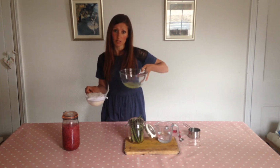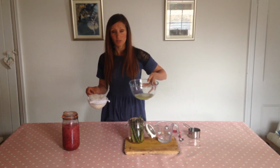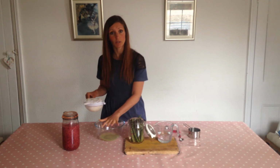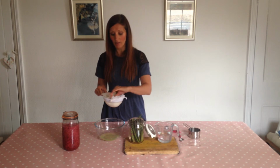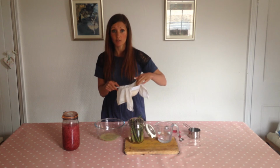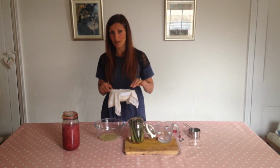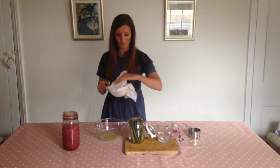But this then becomes a starter culture that you can use to ferment your vegetables, preserve any other foods that you make. So you could make things like mayonnaise and ketchup. You would pour it on, depending on what you're doing, and you culture it for different periods of time, different number of days. And then this cream cheese here is a wonderful cream cheese that you can then flavour up. I really like doing it with garlic, or you can do it with lemon, add some fresh herbs to it, basil, thyme, and it's really delicious to have with your salads and food.